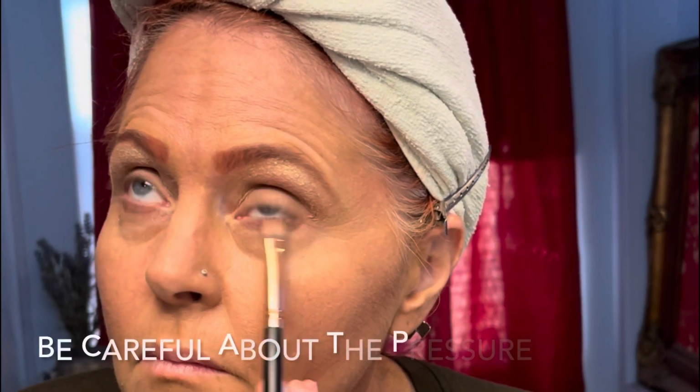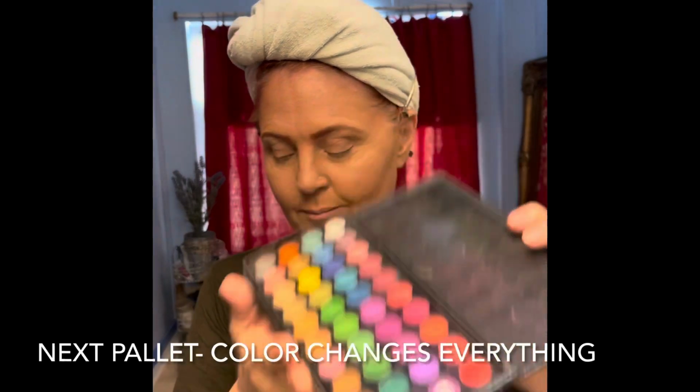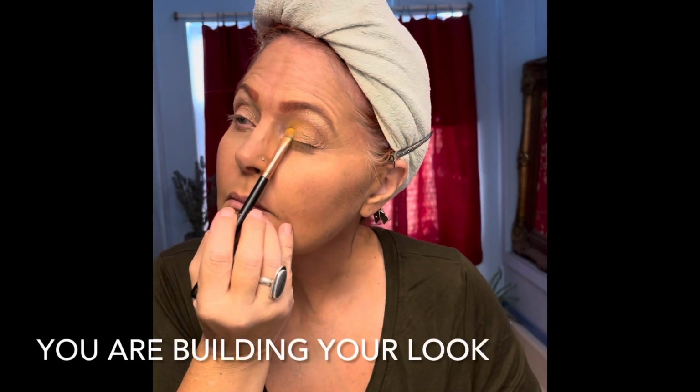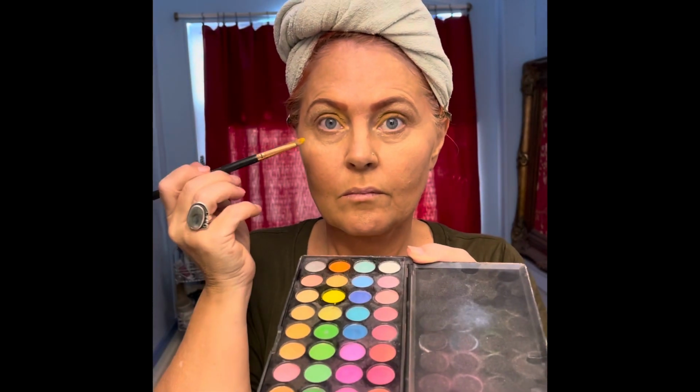Now, when you're around your eyes, be very, very soft. If you push too hard or your brush is the wrong texture, it can damage your eyes. So you need to be very, very mindful. Okay, now here's where I'm gonna pick my yellow. Now you can see I'm starting from the inner corner and I'm working my way out, halfway out the brow. And the reason I do that is because I would like you to see that color when my eyes are open. And so when you focus on that area right there, you can see that color.